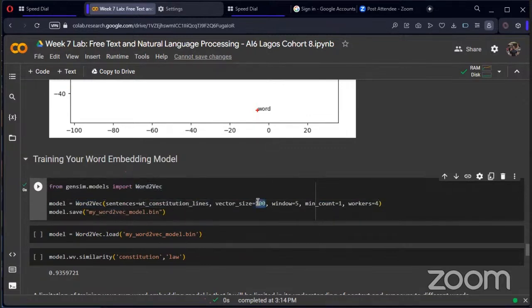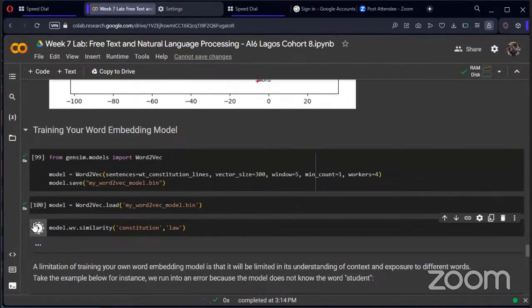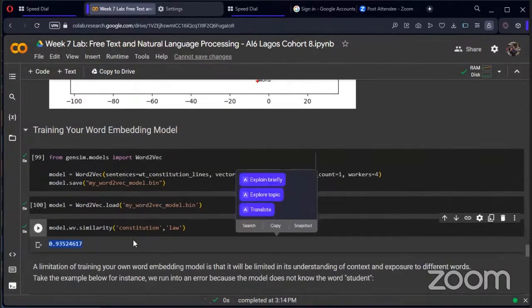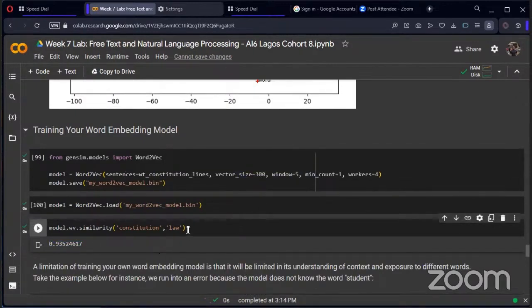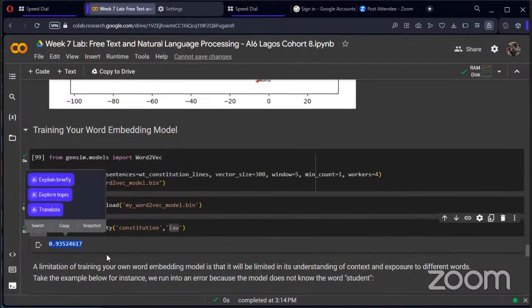Before we had 300, so we can leave it at 300, and then we declare some other parameters and run this. It's pretty fast. When we get the model back, we can compare words again. In this case, when we train the model on our data sets, we're getting a higher similarity between constitution and law, simply because now the data set is more focused.